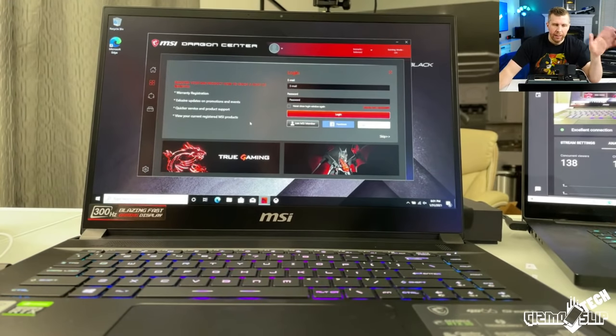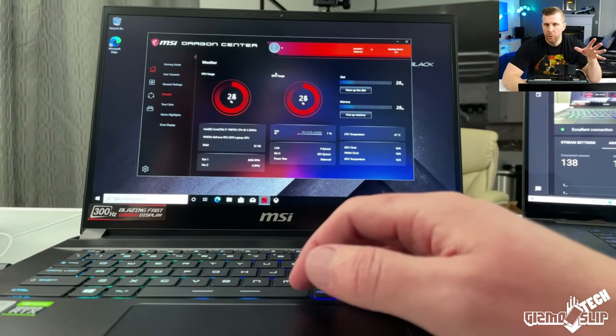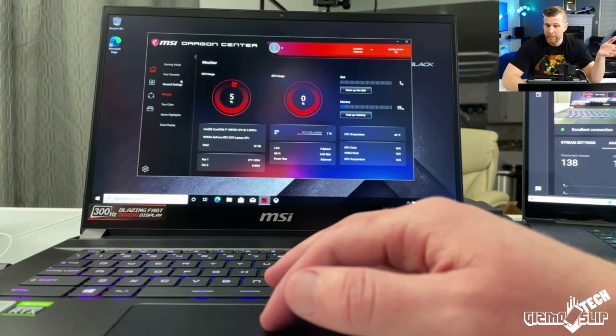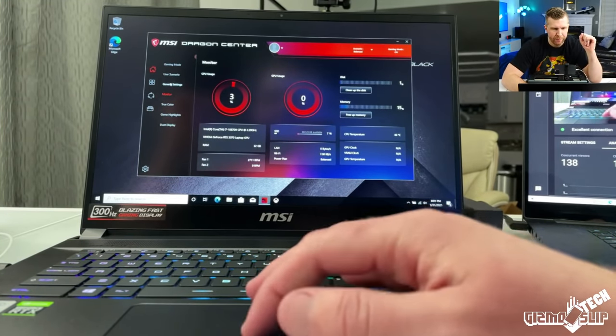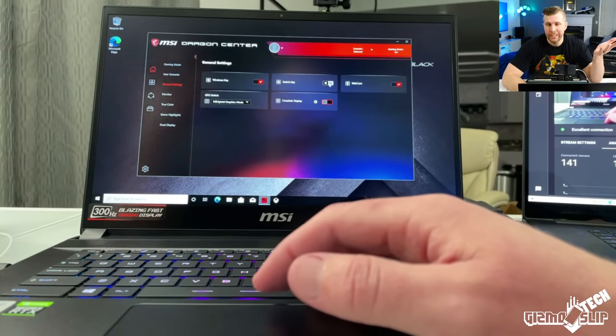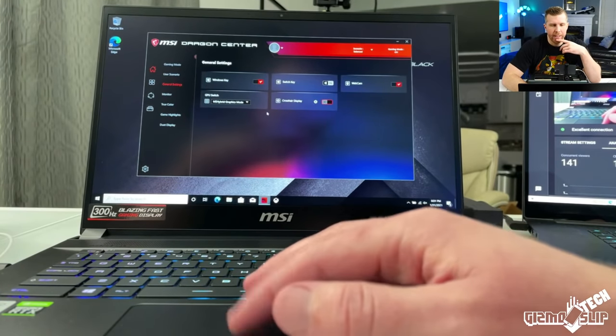That said, like I said, if you're not someone that focuses on CPU performance, this is still, I think, a viable option, but know that you will get more processing power in it if you can wait. That just depends on the person. And it's not confirmed that this will get a Ryzen processor. That's just my guess. There's no way to really know officially because MSI has not said so.